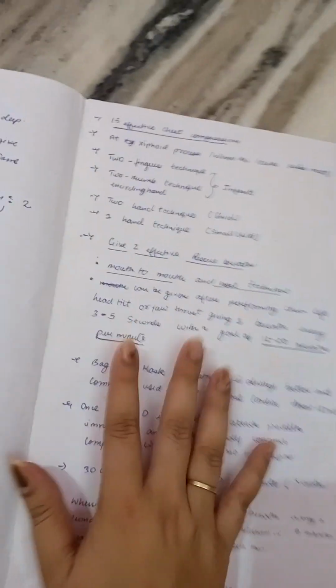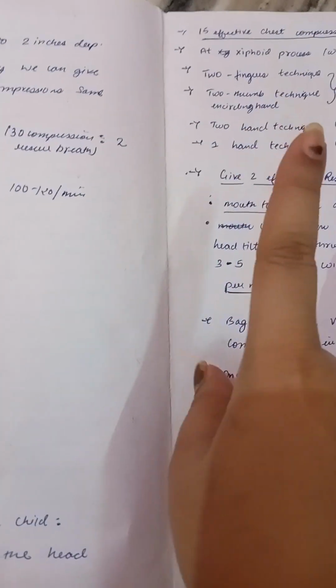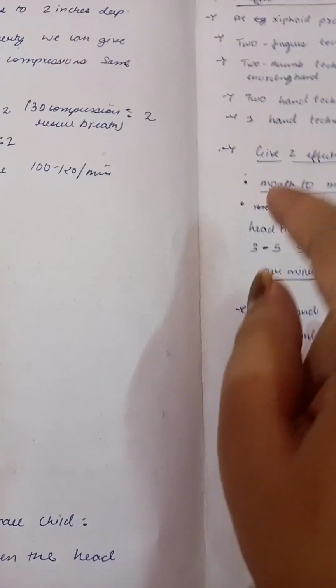Okay, that's all for today. We have completed the compression, the breathing, the airway for children. We have completed all. Now we'll see what medications we have to give in pediatric BLS in the next class.